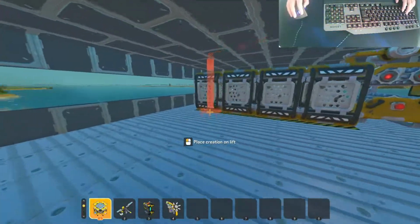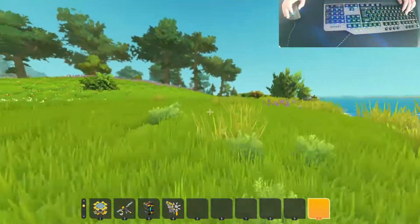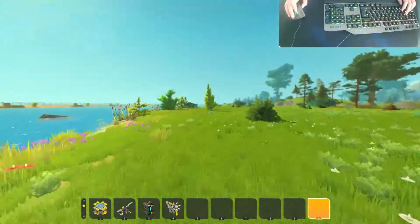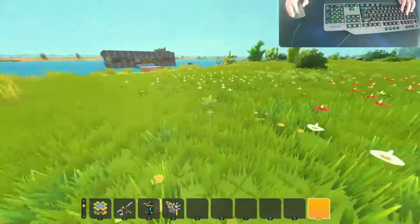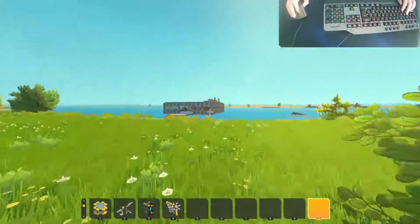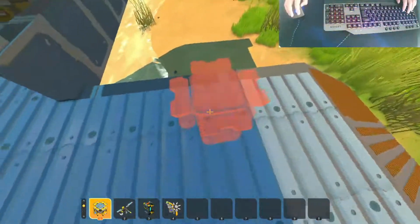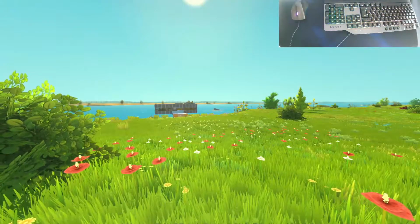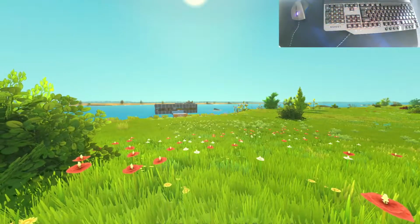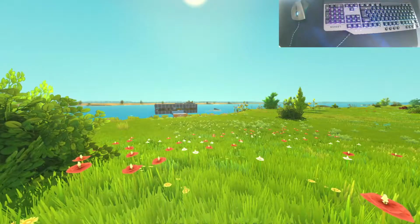So if you want, you can put your tiny little vehicles in here, and then I think my idea will be to have the 200 plot farm out here. And then there'll be the whole safety feature around it, but it's going to be more like concrete walls and everything. So that is what we're going to be working on through the next few videos, and obviously a good car. And with that out the way, I know this is quite a short one, but I think here is probably a note to finish off on.